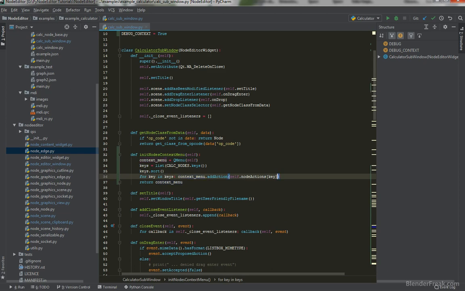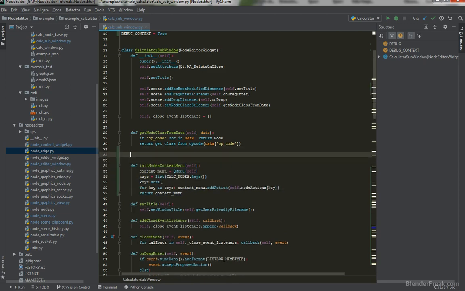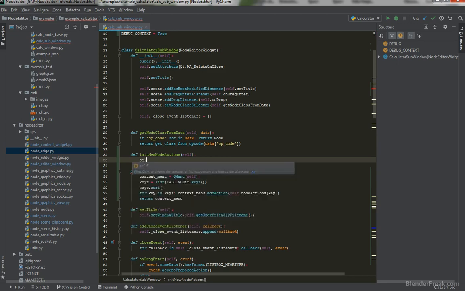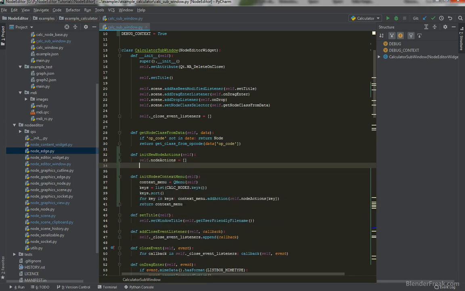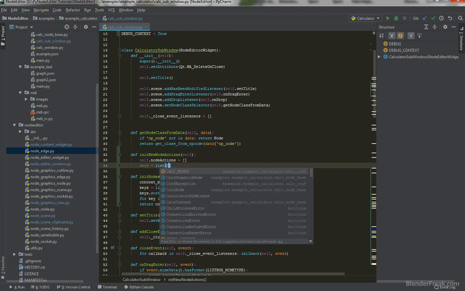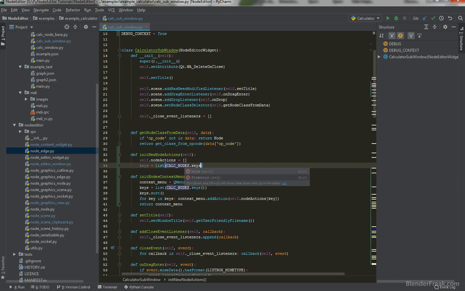So let's define the actions first here in this list. So define init new node actions, and we can say self.node_actions equal to empty list. Keys is going to be again list from calc nodes.keys.